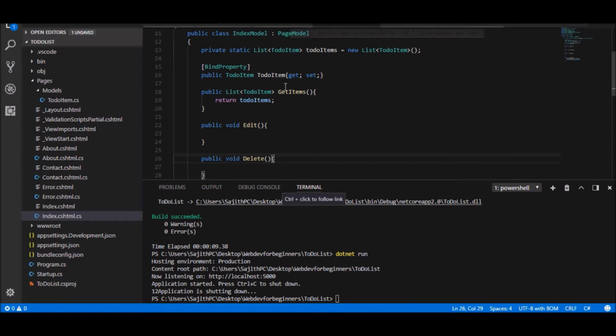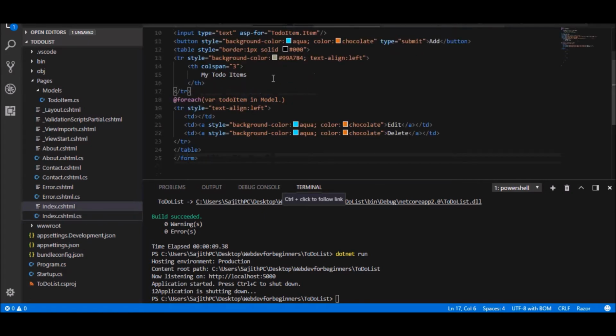Since I already have that, I'm going to go back to this page and say model dot GetItems. Since it's a function, we have an open and a close bracket. Once that's done, you need to have curly braces and copy the last curly brace and have it right here.